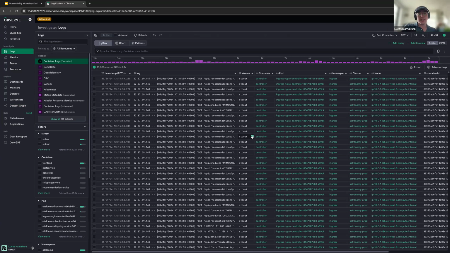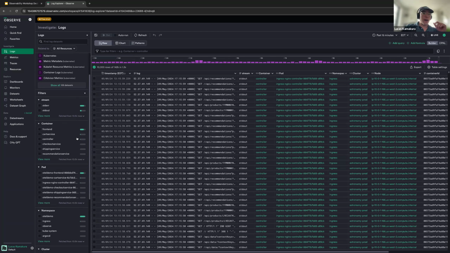Just to give you a quick lay of the land on what we're looking at here, the way Observe works and looks is pretty similar to other SaaS solutions. If you've had to grep your way through issues, this view should be pretty familiar to you. On the top left-hand side of your Logs Explorer is where you choose the source of the data that you're looking at. In this case, make sure we're looking at container logs coming from the demo data namespace, so we're all looking into the same context and we can figure out what's wrong with our application.